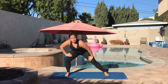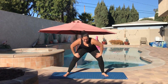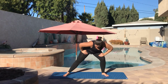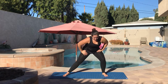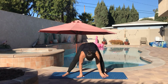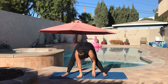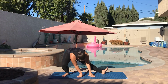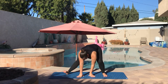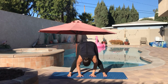If you don't like folding forward that much, you can bring your hands to your thighs and rock from side to side just like this. When you're straightening one leg and then the other, make sure that you're still keeping that micro bend in your knees here, so you're not hyperextending. Let's do 1 or 2 more rounds. If you want to lift your toes up off the earth, you can. And then we'll all come back through center, forward folding.